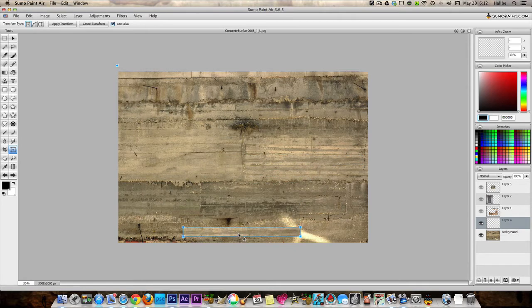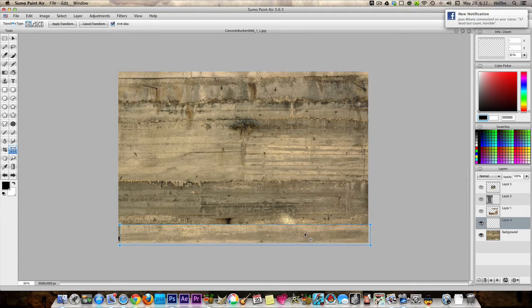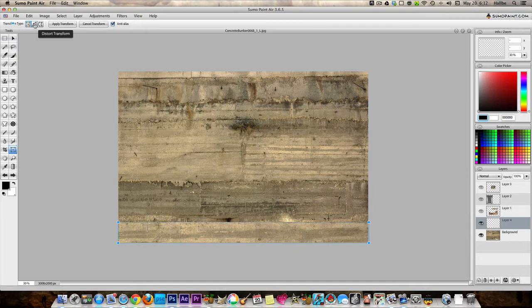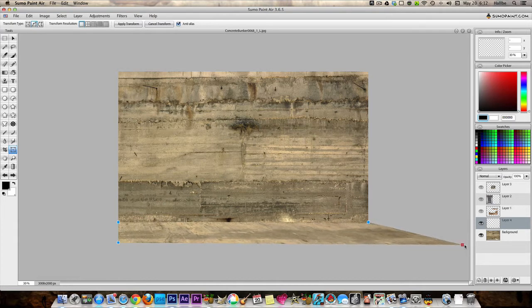Now we're going to move it, because what I want to do is basically turn this into, well, kind of a step or a different plane. And so we need to make it bigger. If you hold your shift key as you're pulling out the corner, it will keep it the same dimension. So you just want to pull it up like that. Now go to the second distort transform, and we're going to pull it out here to kind of give it that distance for that different plane. And hit enter. And you can see now we have a floor basically here.